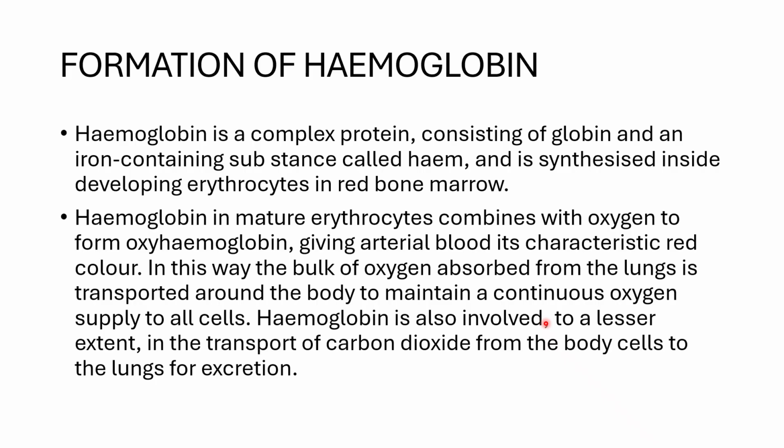I've explained this earlier. So hemoglobin is also involved, which is the iron. Very, very important. Iron is very important to your body cells, and to a lesser extent, hemoglobin is also involved in the transport of carbon dioxide from the body cells to the lungs for excretion. That's how it works.